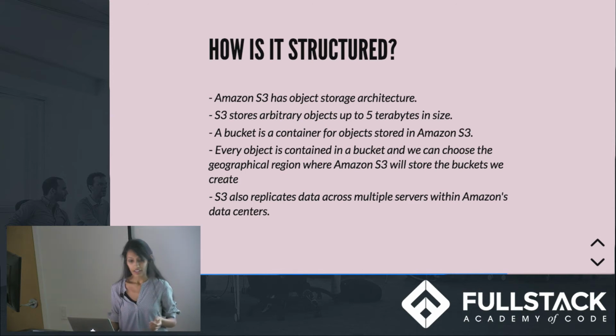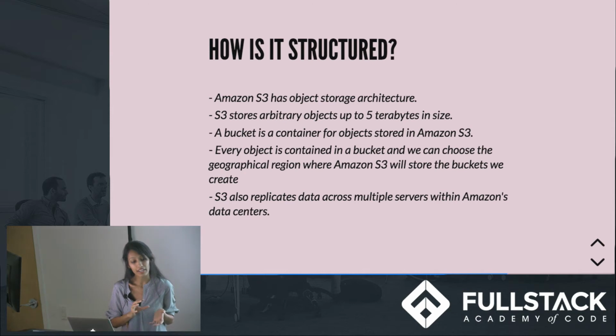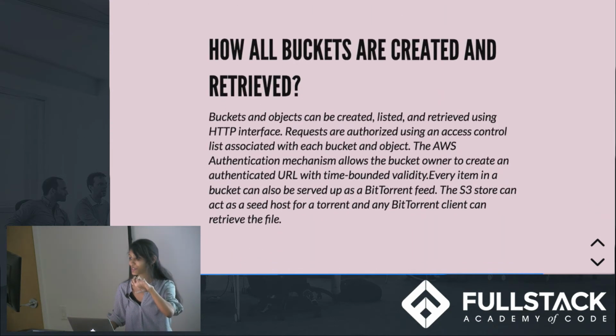So whenever we are uploading anything, all our data is stored in a bucket, and we can also say where our bucket should be. Like I can say my bucket should be in Chicago, or in India, anywhere. And what S3 is doing is copying that bucket into another bucket. So if we lose any data from the Chicago bucket, then we will have the data from the India bucket. That is how it keeps our data.